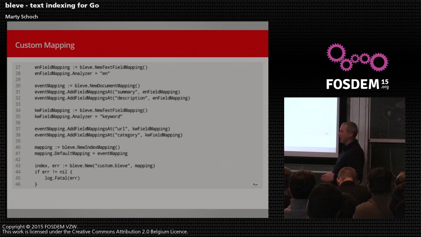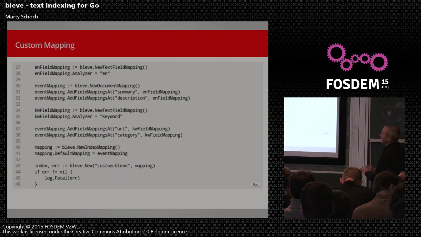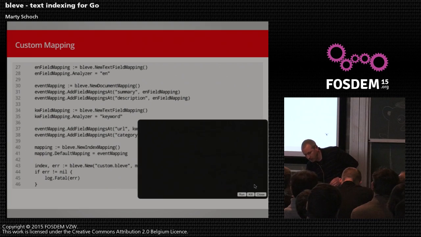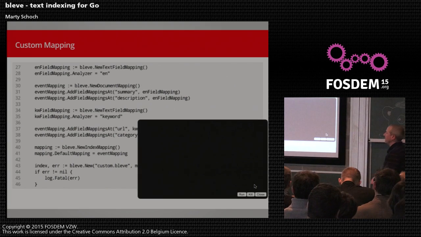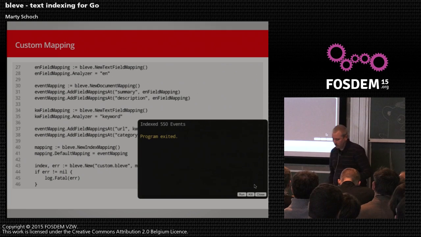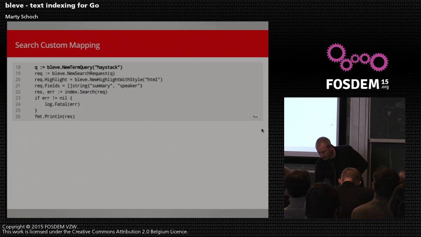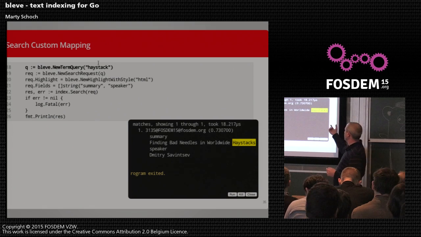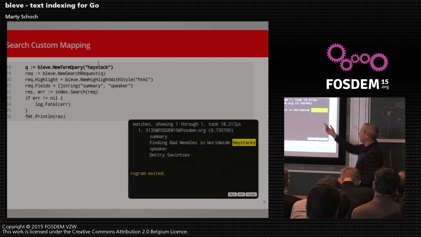What we're going to do is take advantage of that in the mapping and tell it this field is in English. On line 28 I say I want to use an analyzer called 'en', which is the name the English analyzer is registered under. On lines 31 and 32, for those particular fields I want to use that mapping. Running this re-indexes all 550 events with the updated mapping. Now if we use this custom mapping and run that same search for 'haystack', it does match. Even though we searched for 'haystack', it highlighted the full term 'haystacks' — because the English analyzer does stemming on the input, which stems 'haystacks' down to the single term 'haystack', which ultimately matched in the search.